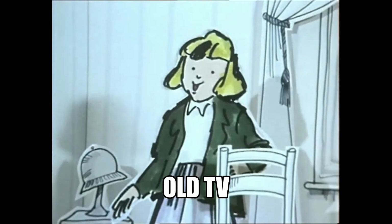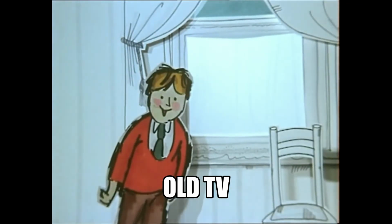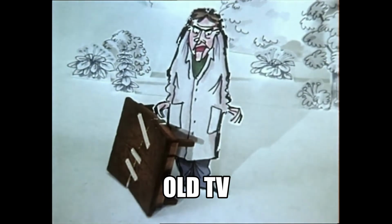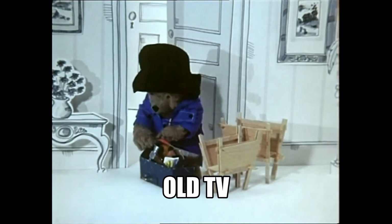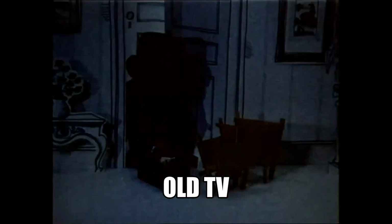"After dark?" repeated Judy. "Whatever for?" "I can guess," said Jonathan. "Look out of the window." "Bear!" roared Mr. Curry. "Well, Paddington, perhaps I'd better make Mr. Curry a present of my tools as well," said Paddington. "I don't think I shall be doing it myself again for a long time."